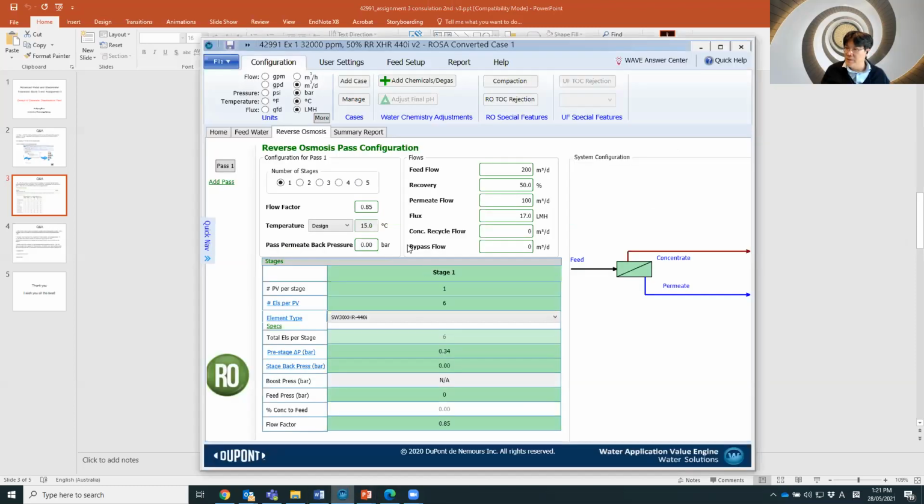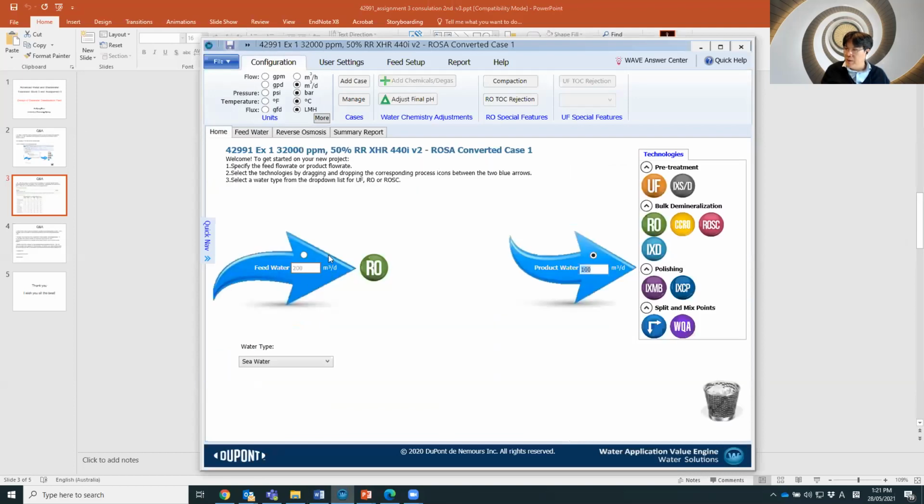Okay, so your question is that you want to produce 250,000 cubic meters per day, right? Yes, sir. This is your produced water, right?